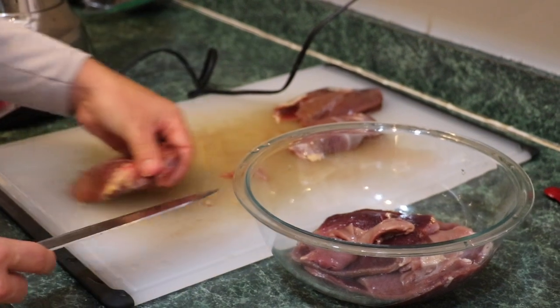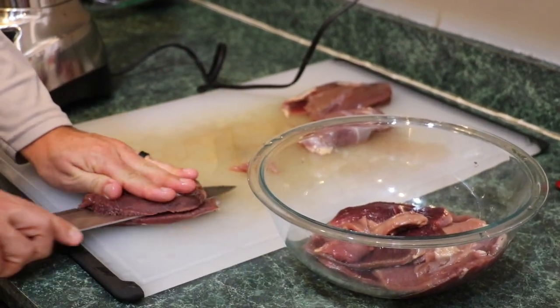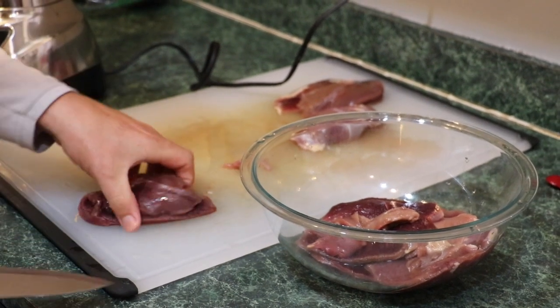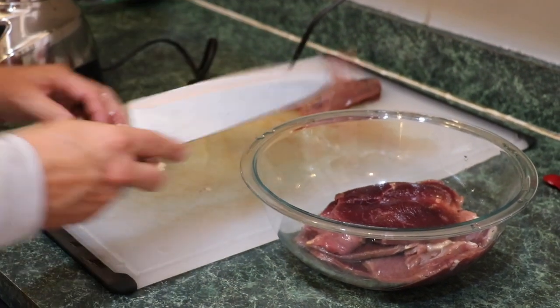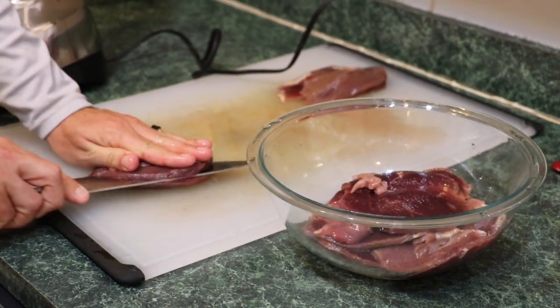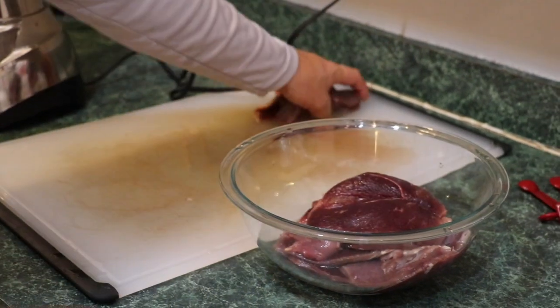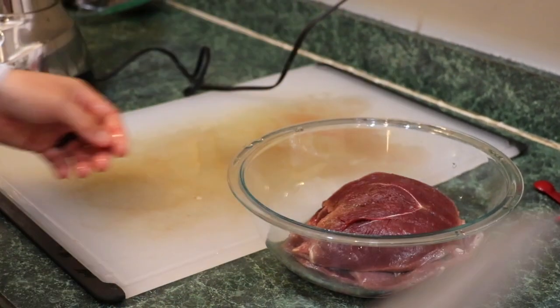I, for one, think that duck is a fabulous meat. Really enjoy eating duck. I really like eating it fresher, but it does keep really well in the freezer. I don't let anything sit around my freezer for longer than 6 months. So we eat a lot of fresh meat. This is the last duck I have of the year. Like I said, it's Father's Day in June, so we're getting through it.